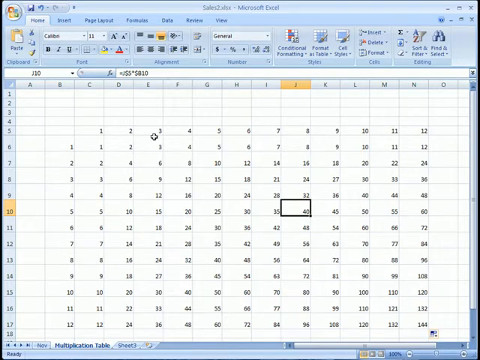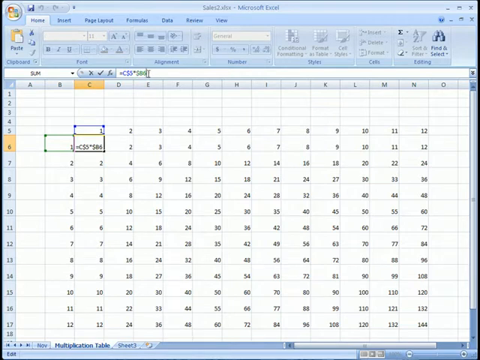What's going on with the formula at this point? It says J$5 times $B10. Remember that we made the reference to the number or the row for the first reference absolute. And the column is relative. So what went on here? In the same column, we went up to row 5. So we're telling Excel, in whatever column I'm in, go up to row 5 and grab that number. That's J$5. Whatever column I'm in, go to row 5 and grab that number. And then whatever row I'm in, go over to column B. Whatever row I'm on, grab that number. That's what's happening here. Absolute reference to column B and a relative reference to the row, because that's the row that I happen to be on at this point in time.